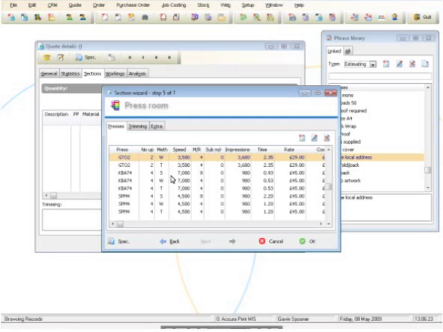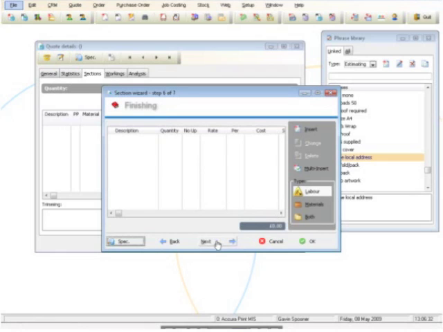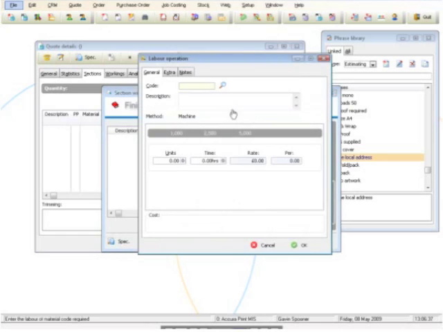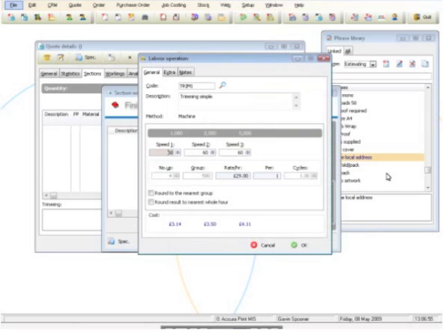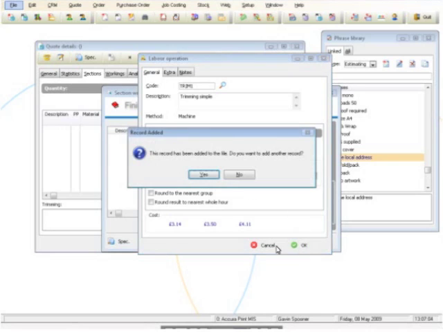This will calculate all the permutations of printing this job from all the presses in your tables. Accura will show you the quickest and the cheapest presses and methods to produce this job before you make your selection. At the finishing stage, we can select as many operations as required, once again from a set of user-defined tables. As you can see, the system knows the number up and number of sheets in a pile, so has automatically calculated trimming costs.